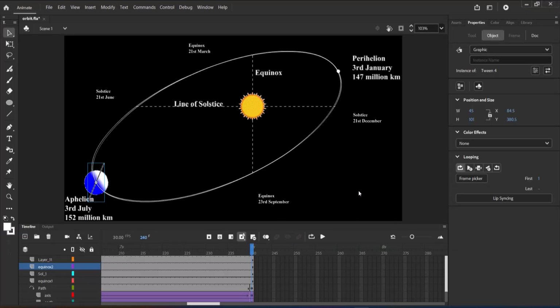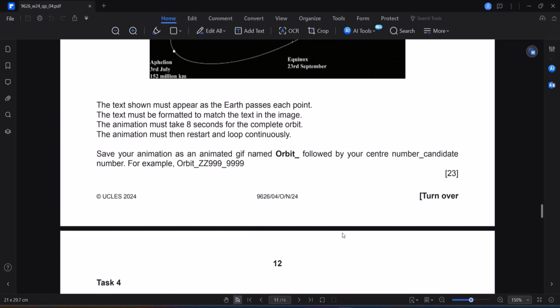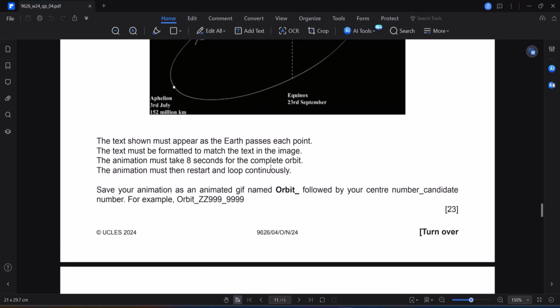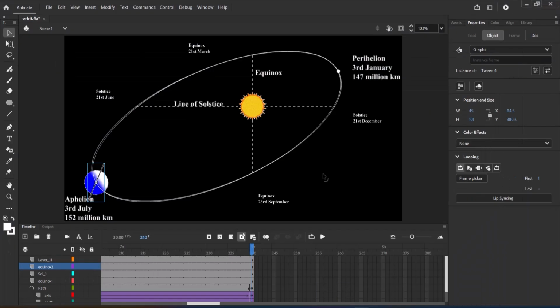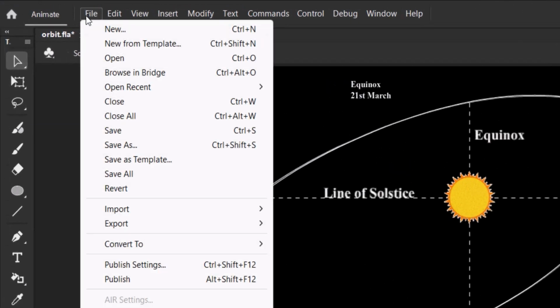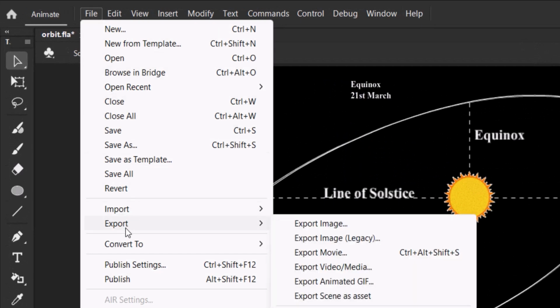So if you are satisfied with it, we can now go ahead and do our export. Let's check how we are supposed to name it. Orbit. And we are supposed to save it or export it as an animated GIF. So I'll head into File, Export. Then I come down here and select Export Animated GIF.